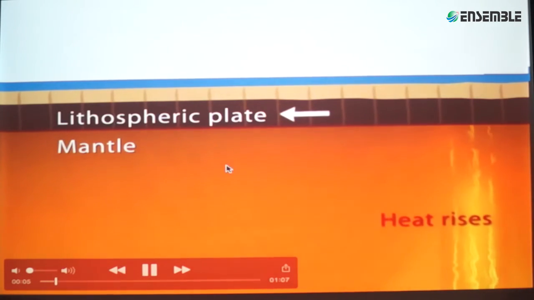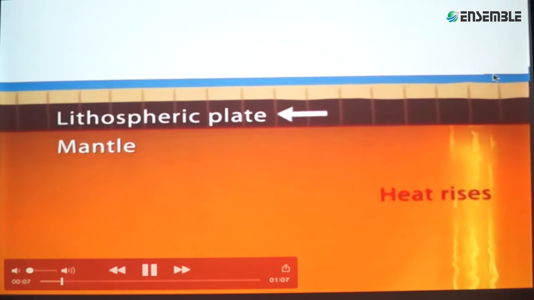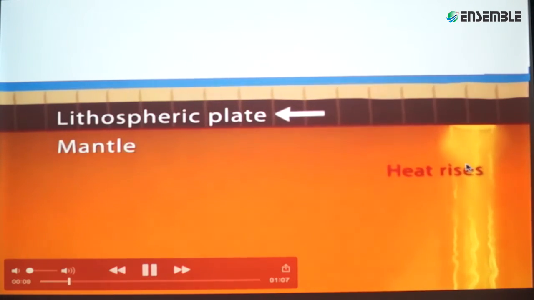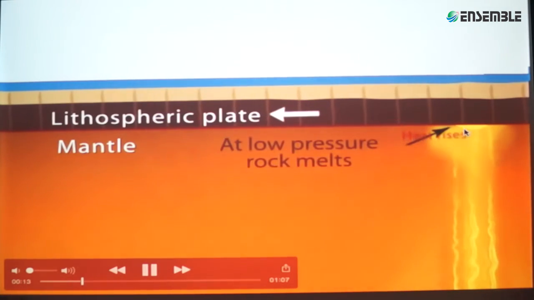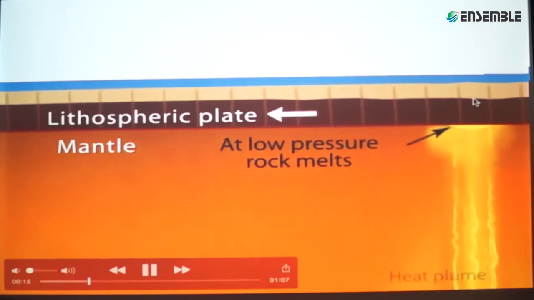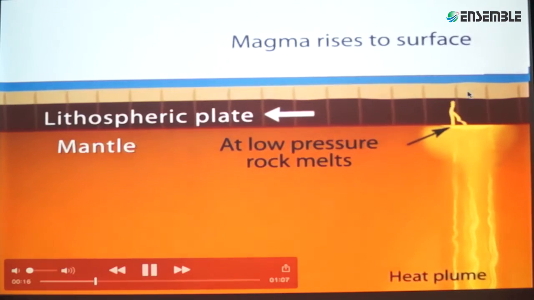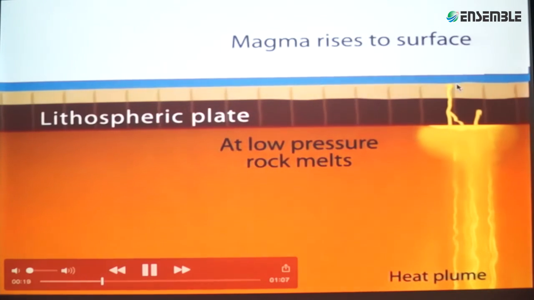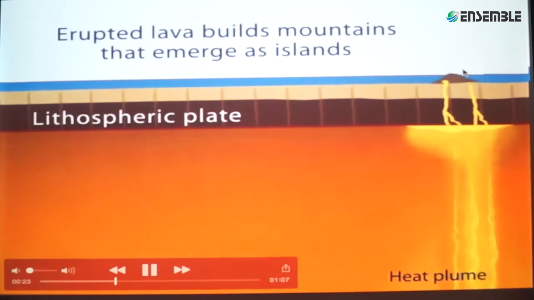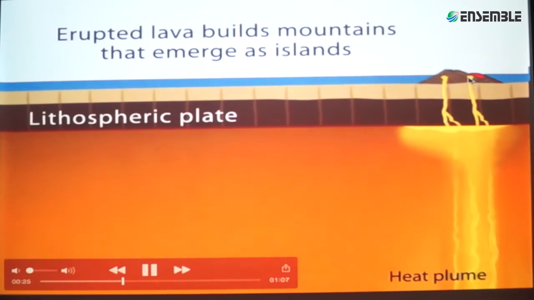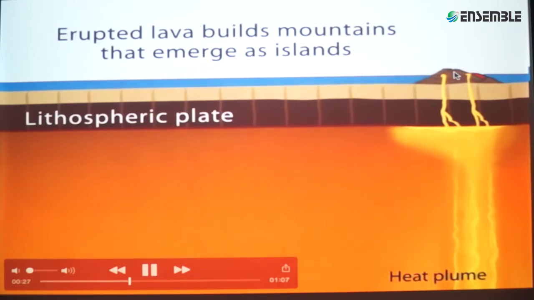Any plate that goes on to lie over a heat source, a mantle plume, allows the heat to rise. This rising heat ultimately breaks through the surface, that means rises onto the surface. And as it rises on the surface, it leads to the formation of a cone. And imagine this plate is moving. So the cone goes on to develop in this place.